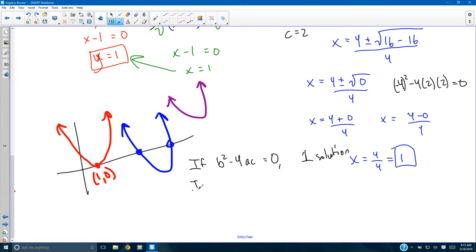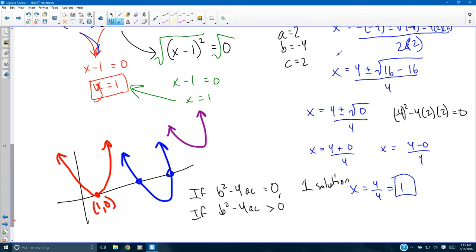Now, if b squared minus 4ac is greater than 0, that means we're looking at a positive number in the square root. So let's say, just for the sake of whatever this wasn't 0, it was 10. Okay? Take the square root of 10, not a great number, and you add the square root of 10, and you subtract the square root of 10. Okay? Those are numbers. It's 3 point something. It's like pi. Right? This is an actual number. This will be a different number than this. This would be like a solution like this one. This would be 4 plus root 10 over 4, 4 minus root 10 over 4.